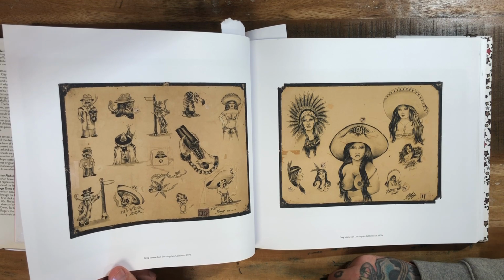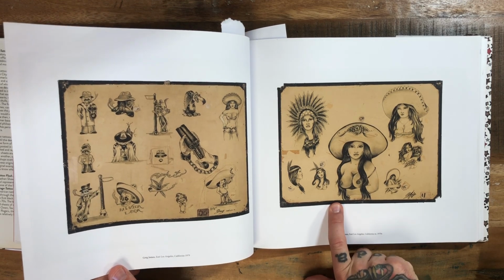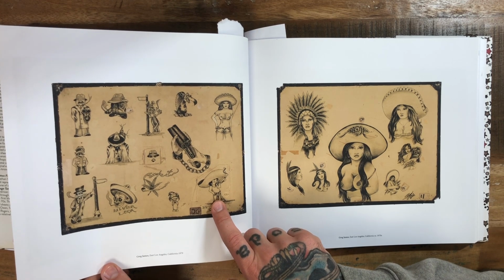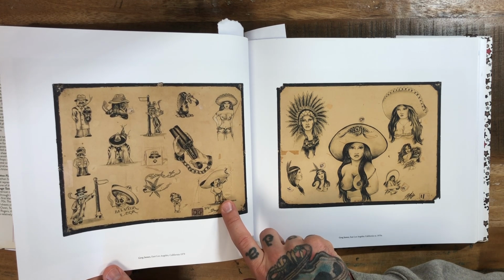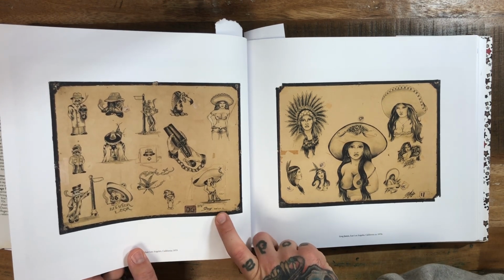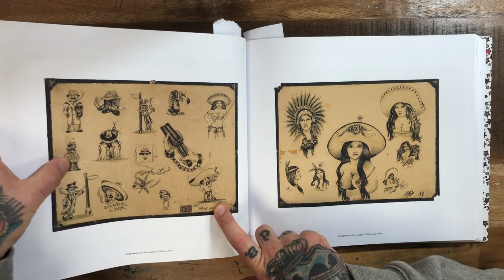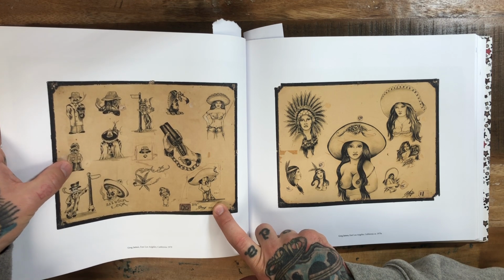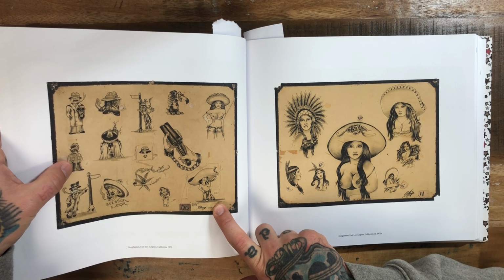Here's some more Greg James, just a year later, 1979. This one just says 70s. It doesn't have a date. But going far more into the kind of Chicano culture of Los Angeles in these ones, like really leaning into it. I think that's really cool because this is 79. So you're almost into the heyday of when this is just going to be blowing up in Los Angeles. Got a little Woody the Woodpecker in total Chicano outfit, with the baggy pants and the big kind of oversized t-shirt and stuff. Really cool. Bandana on.